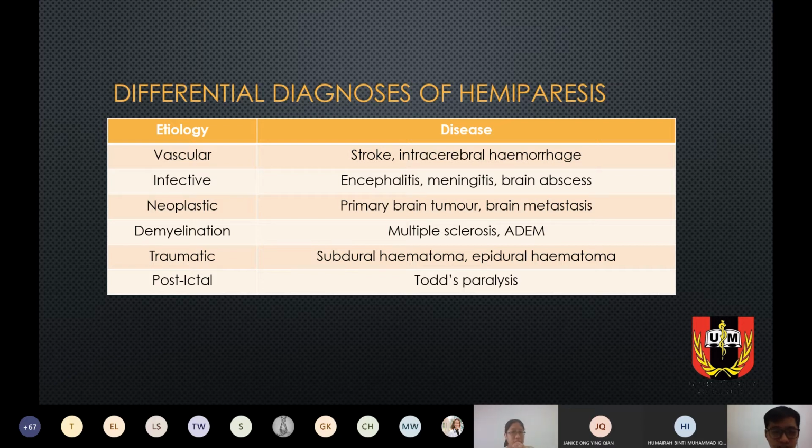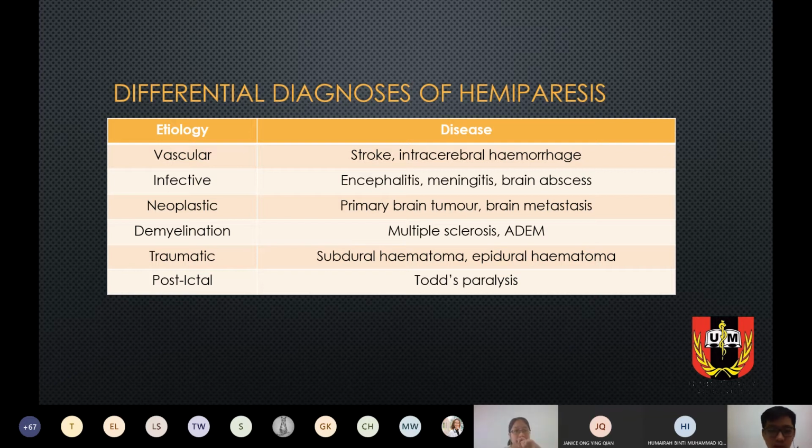I probably won't say to rule out entirely the infective causes because your headache might still be due to meningitis. If you don't find any causes on neuroimaging, then you possibly need to do a lumbar puncture, because not every patient who has meningitis would have fever or neck stiffness. So it's just a way of how you arrange which one is your priority, which are the things that you want to look for first.